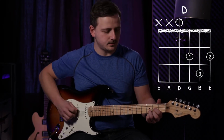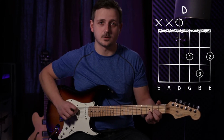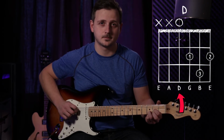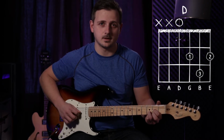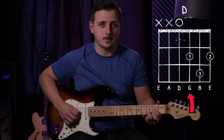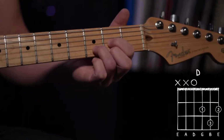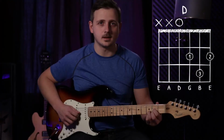Okay, next thing, let's start from the D string, picking each note individually and making sure that they're all coming through strong. So we'll start with our open D string. And if that's okay, move on. If that one's coming out a bit buzzy or dead, you just need to apply a bit more pressure, so squeeze tighter with your 1st finger. Let's move on to our 3rd finger, which is on the B string.